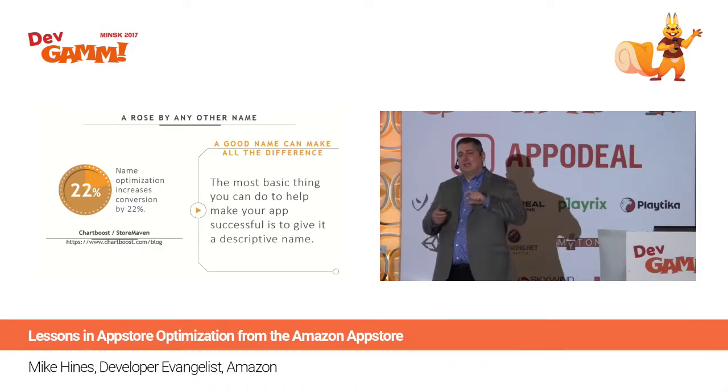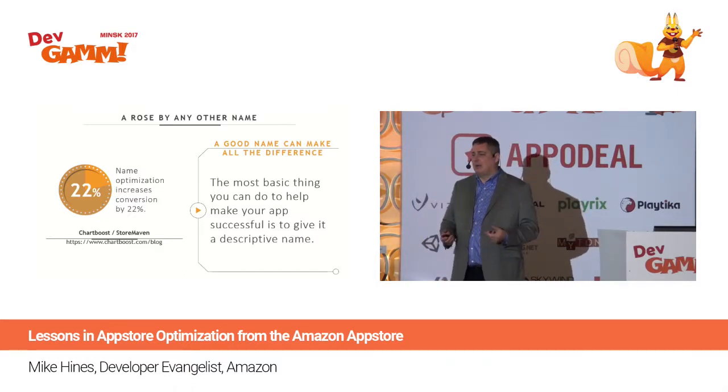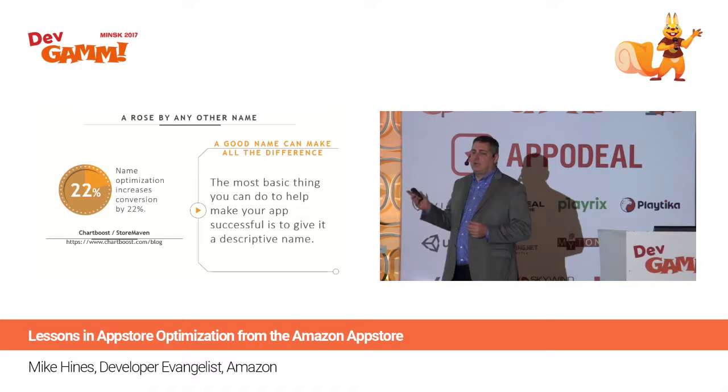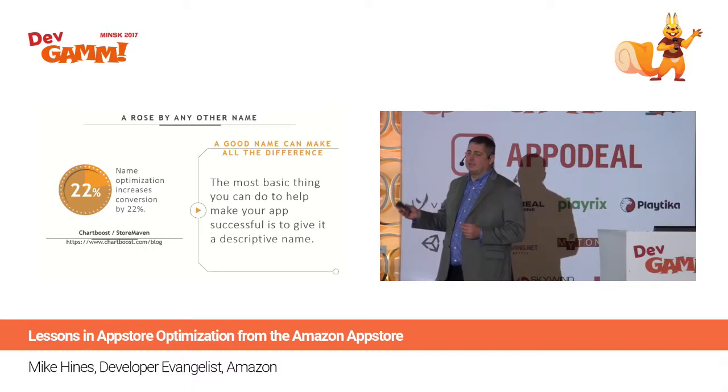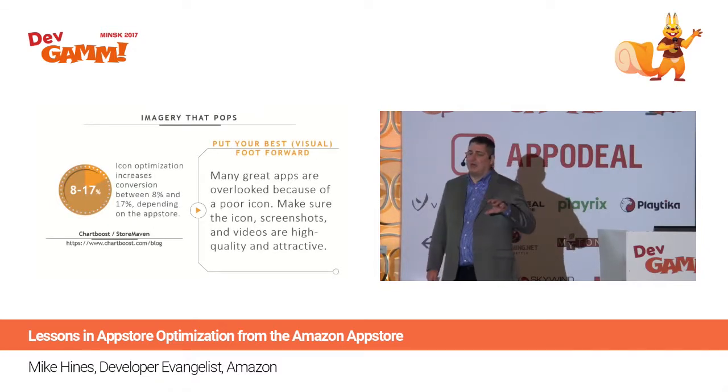And so that is something that's easy to remember, as opposed to if I'm going to talk about an elastic wound closure device, you're going to think, what the heck? A bandage. Right? Everybody knows a bandage is a bandage. But if you name it elastic wound closure device, nobody gets it. Picking the right name will get you a 22% increase in conversions on your product page. That's a big deal.